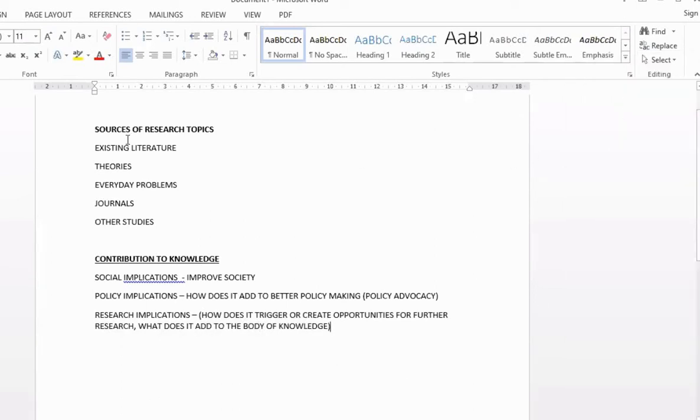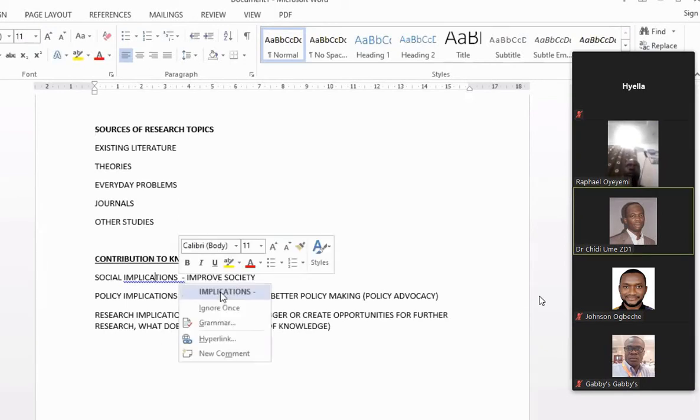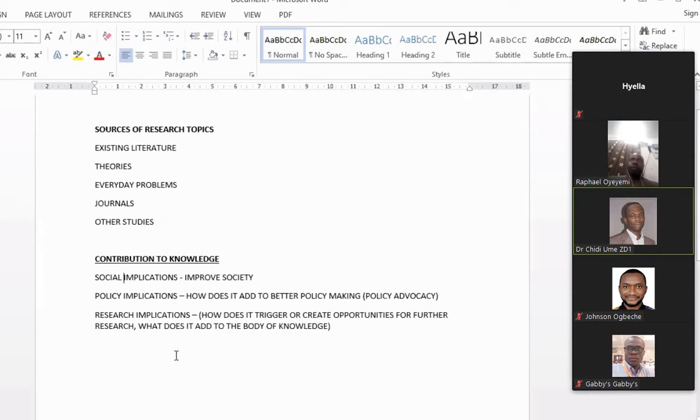We can see it. Okay, so what I was saying is that apart from selecting a topic, it's not just going for the spectacular. It's not just going for a topic that sounds high and loud. Some people think it is the sound of the topic. No, it is not about the size of the dog in a fight. It is about the size of the fight. It's not about how high sounding the topic may seem. It is about the content. What does it bring to the table? What are you trying to bring to the table?